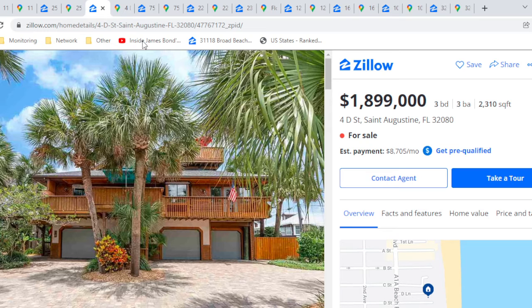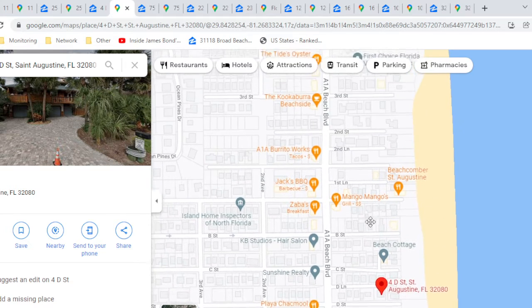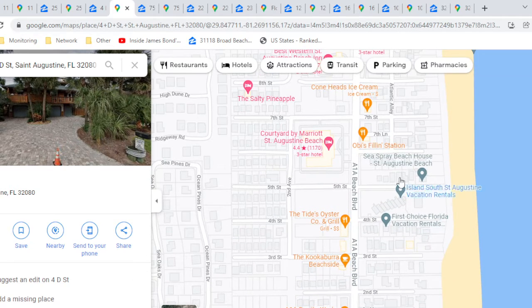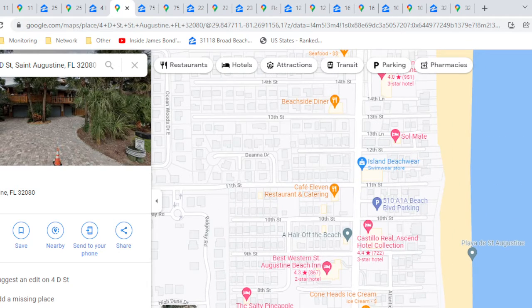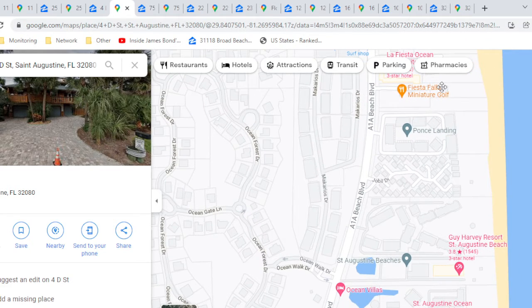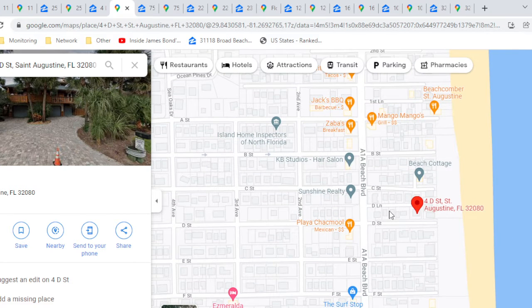So next up was another beach house, and let me show this and why I like this one so much. There are so many little restaurants nearby that you could just walk to. You could be a beach bum, walk the beach, and then go up to a restaurant. It was such a good location. There was also grocery nearby, which you kind of take for granted. But if you're going to live in a place for a long time, you'd want a good place to get groceries. But I thought this was just kind of in the middle of all that.